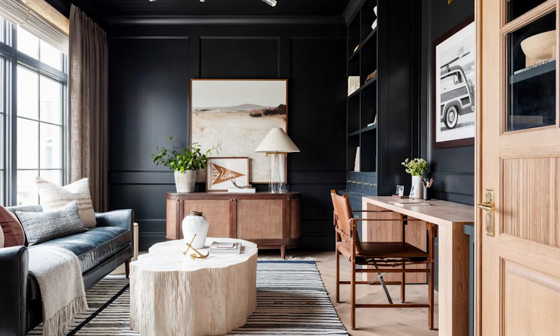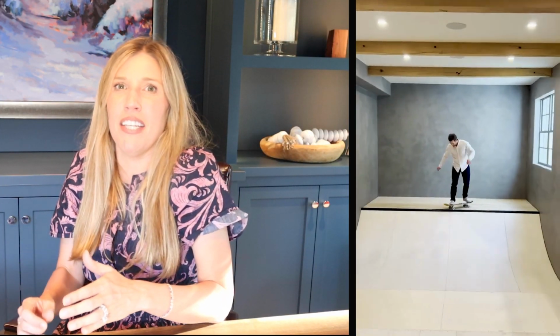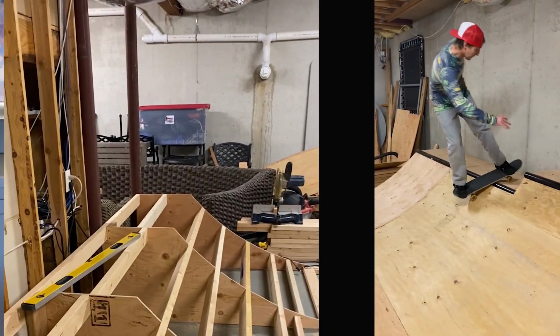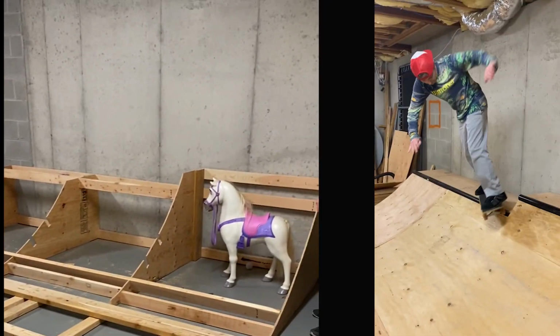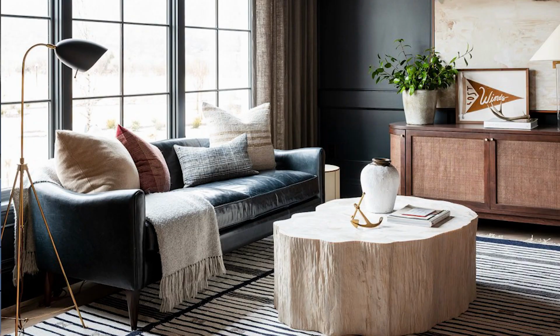I knew there was another person out there just like my husband who loves his skateboarding, surfing, and biking. Sid Mcgee. And so I showed my husband his office and his skateboard ramp. And immediately my husband needed a half pipe in our basement. Skateboard ramp was installed. We were ready to get down to business on the actual office. Now, what I loved about Sid Mcgee's office was a moody, dark color. I knew the easiest way to do that was with paint.